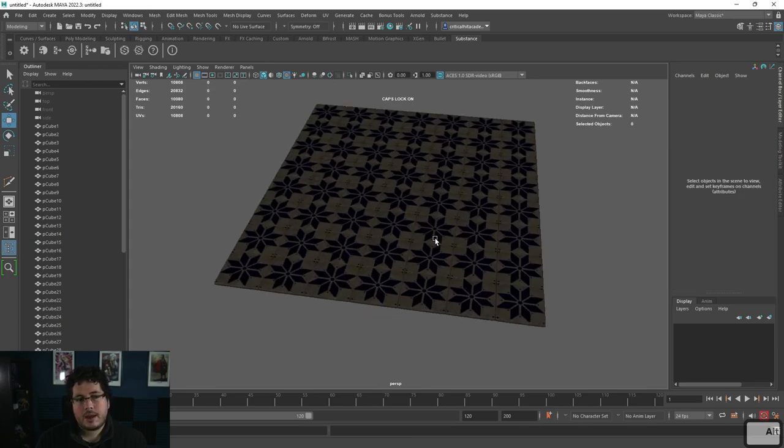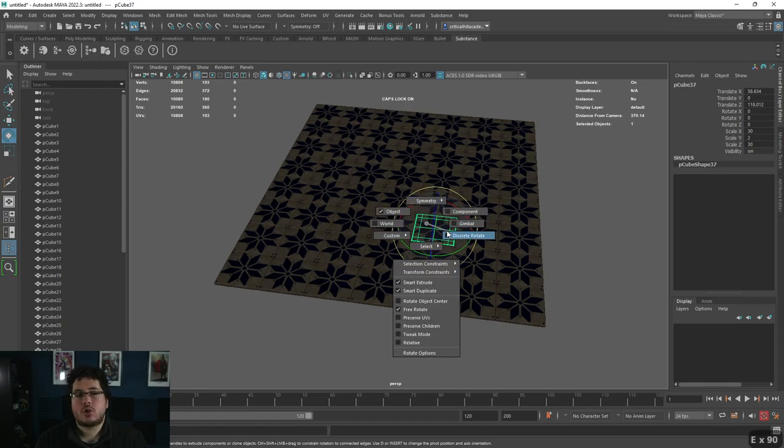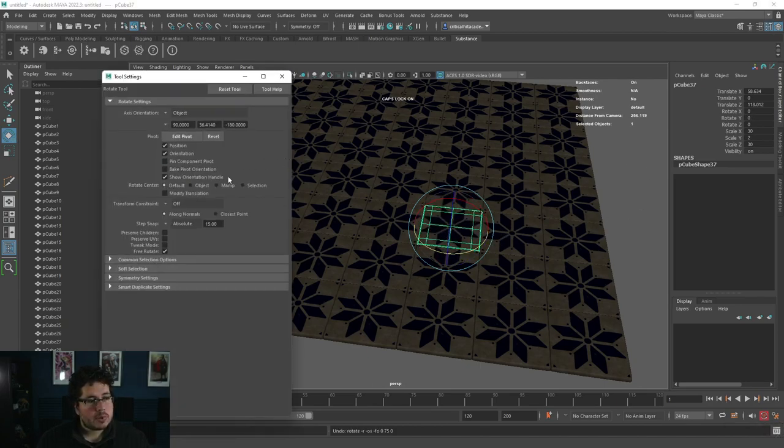And of course, we wanna have a little bit of variation. Now, we could use the random rotate. We've talked about bonus tools. I'm just gonna do a very quick one. So I'm gonna press E, which is the rotation key, and I'm gonna click. I'm gonna change this to discrete rotate. So now, when we rotate, we can rotate in increments. And you can actually go into your element here, and the absolute step snap, I'm gonna change this to 90 degrees. So now, it's gonna rotate in 90 degree angles.